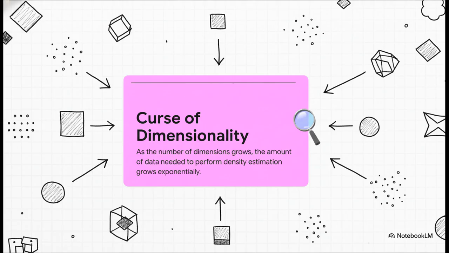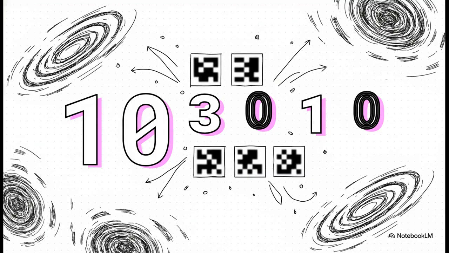Now, this blurring method feels pretty good for simple one-dimensional data, but it hits a massive, and I mean massive wall as soon as we deal with more complex data. This brings us to a super famous problem in machine learning called the curse of dimensionality. And trust me, its consequences are staggering. To put this in perspective, let's say you wanted to use this blurring method to model something still pretty simple, like the distribution of tiny 100 by 100 pixel black and white images.